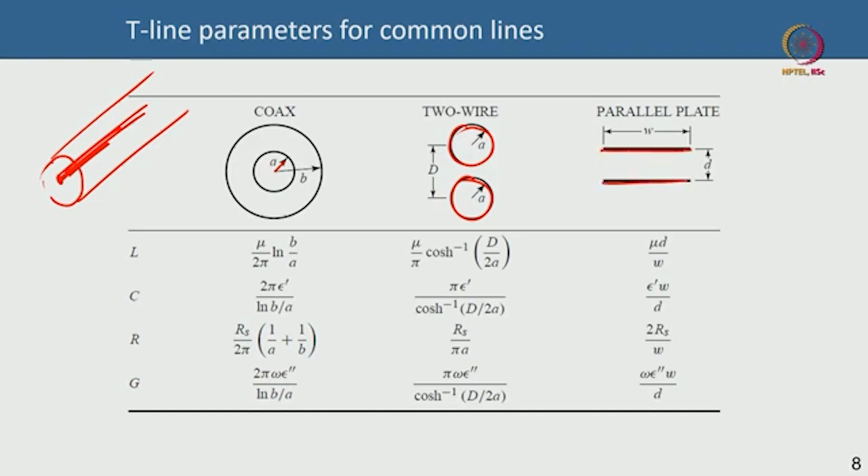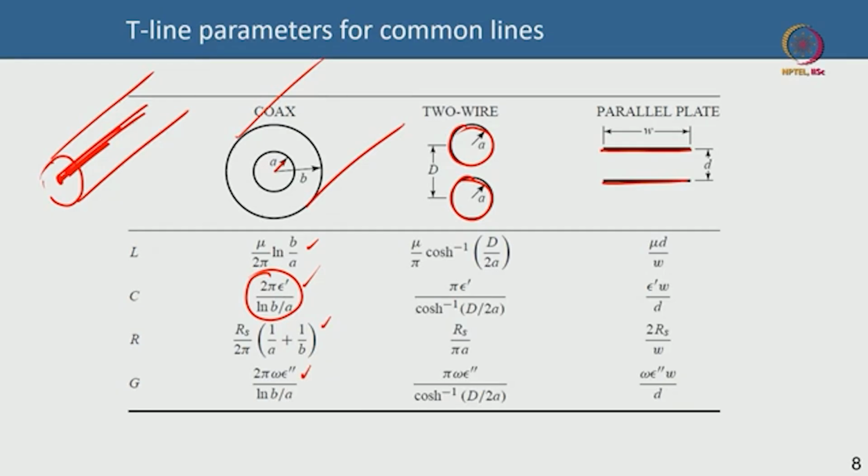In each of these situations, you can find out theoretically, for instance, what is the capacitance. It is high school math. If you have two conductors that look like this cylindrically, then what would be the capacitance per unit length? This is the capacitance per unit length, this is the inductance per unit length. This is pretty much high school physics, by the way. You can derive it using Gauss's law, the charge, the voltage, etc. This is the unit resistance, this is the unit conductance.